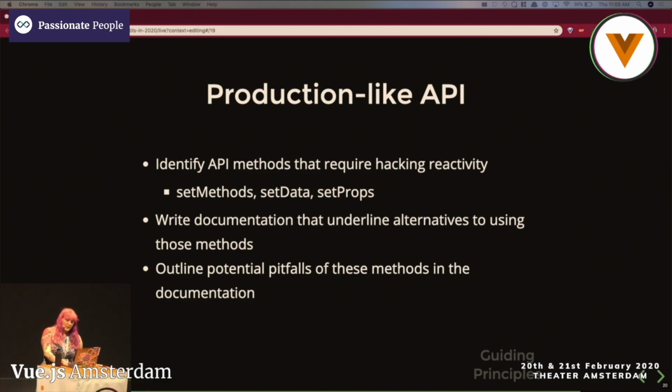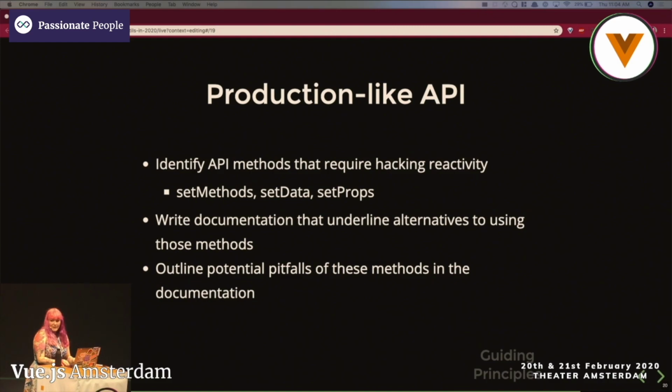Something needs to be production-like, because if the test code you're running deviates from the production code that you're running, you might think you're covered, but you're not. Maybe you were requiring that first immediate watcher to run, or you had some state that wasn't set, and that first immediate watcher actually fails the first run through. You would release your code if you didn't test it manually, and then you would break something even though you wrote a test for it. So being production-like is incredibly important to us as a maintainer group.